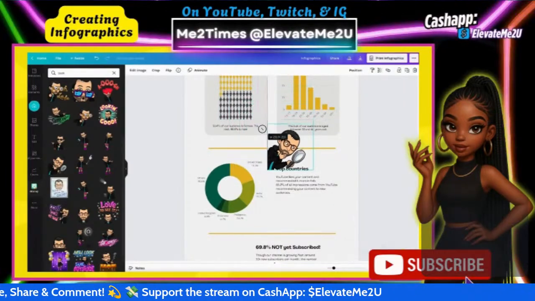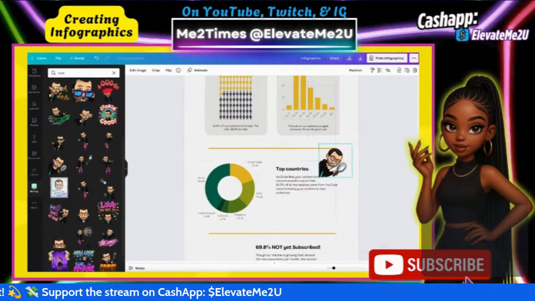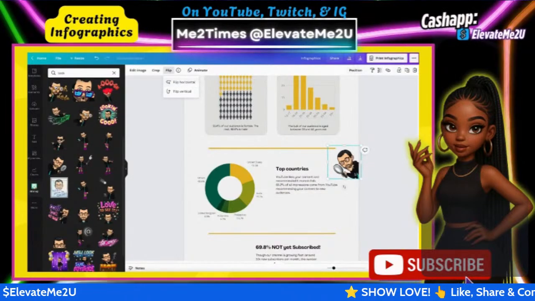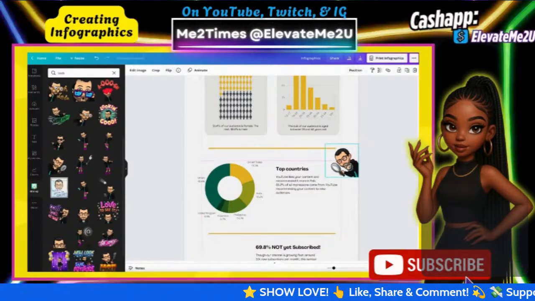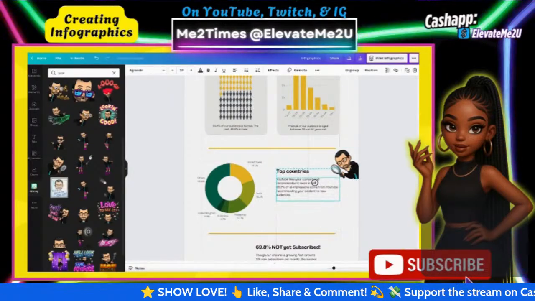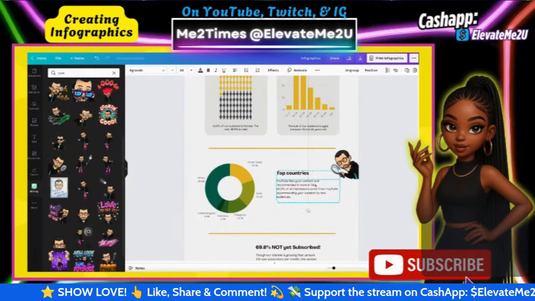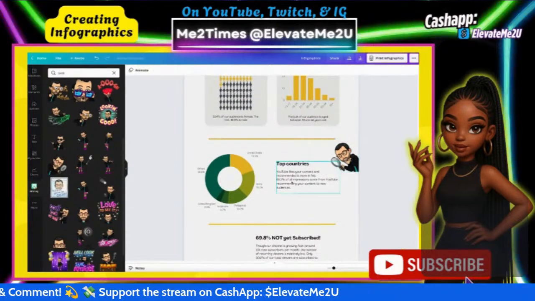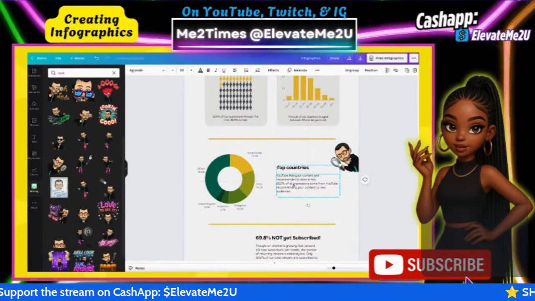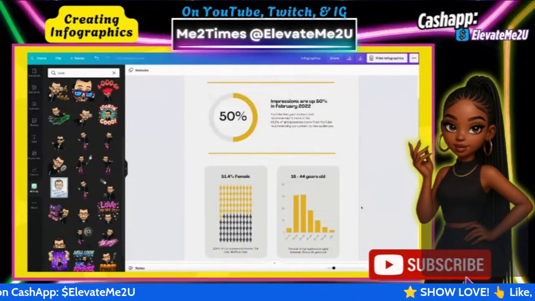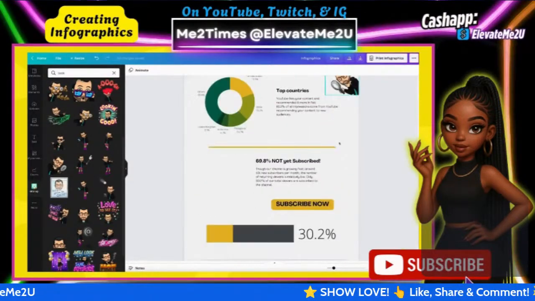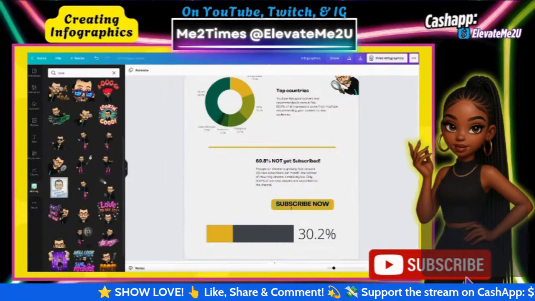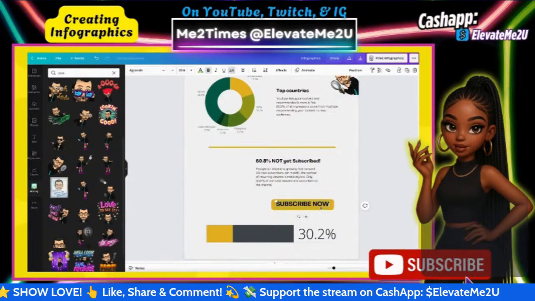So I clicked on it and it's brought to my design. I'm going to flip this horizontally. Yep. And I'm going to be using this one right here. Okay, so I just want to bring a little bit of visual elements to this infographic right here that looked a little bit sad, to be honest. So, okay, I have one Bitmoji here. I could have another one here pointing to the subscribe button. And by all means, I will make this button clickable.